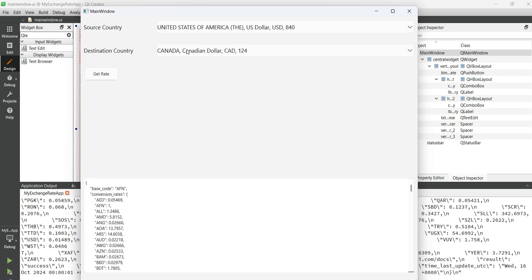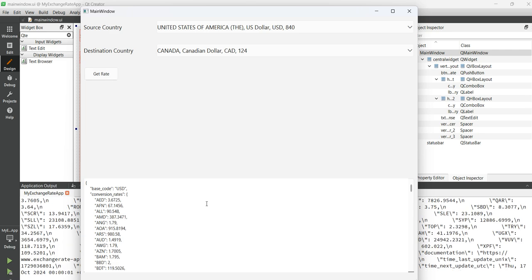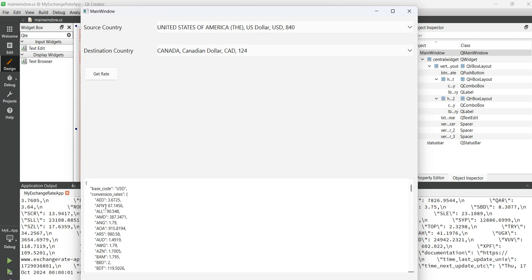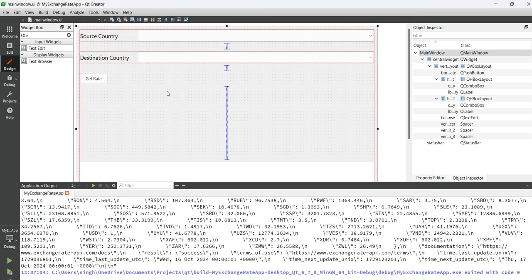And get rate. So it is giving conversion from USD dollar to, I believe, all currencies. You see this ADFN. So we have to read the Canada from here. This one. So let me close it.